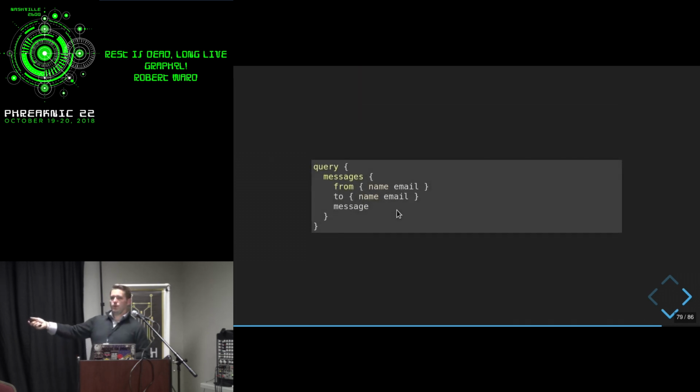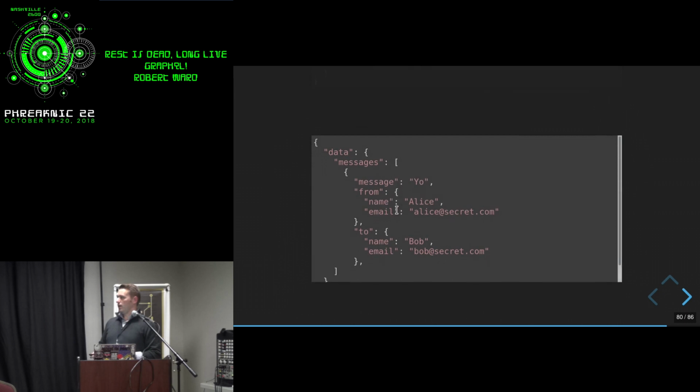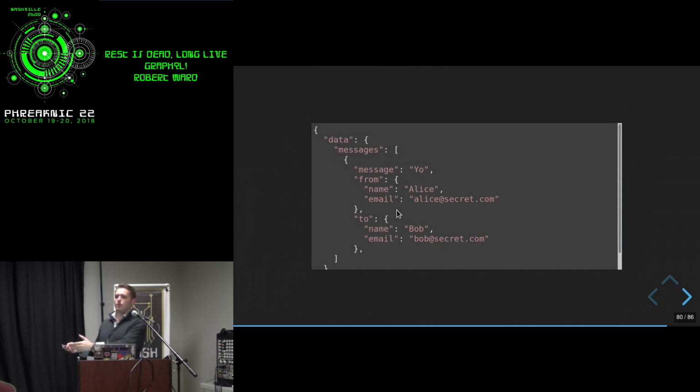But let's say, going back to our chat example, you have a messages list. And each message has from, to, and the message. The from and the to are just user objects. Trying to think of your data as a graph, you're conceptually linking the concepts of a message sender and message receiver to the user. So you're drawing that link from this message to a user. And here, you might not remember to do the same authorization check. So when you get to the same node in the graph by a different path, you have to remember to check all of those edges in the graph when you're doing authorization at a field level. And like I said, this is a contrived example, obviously, but this is more or less a copy of a mistake that we actually made.